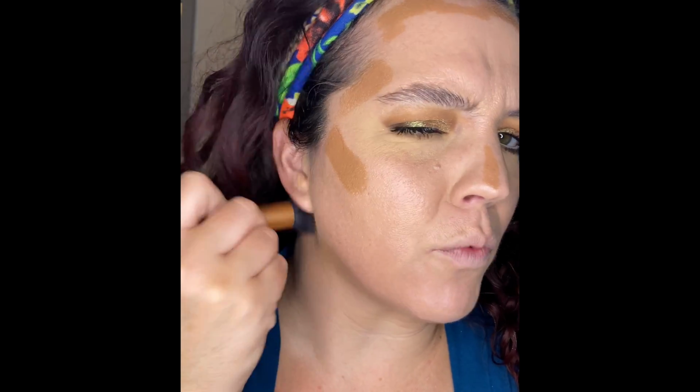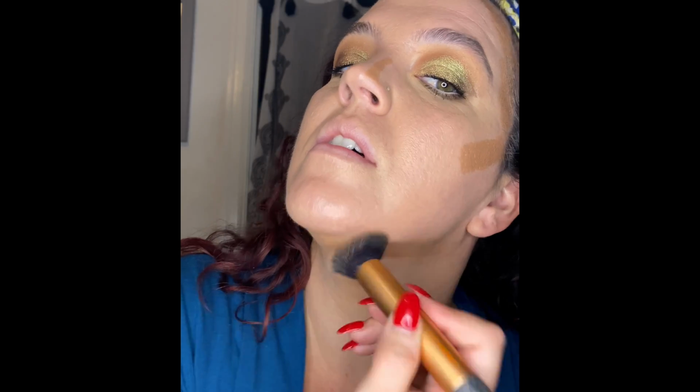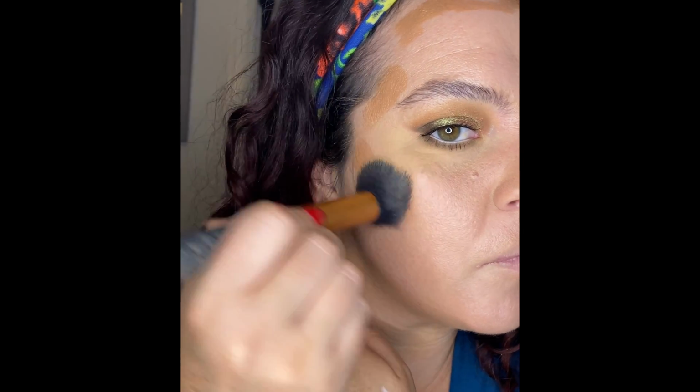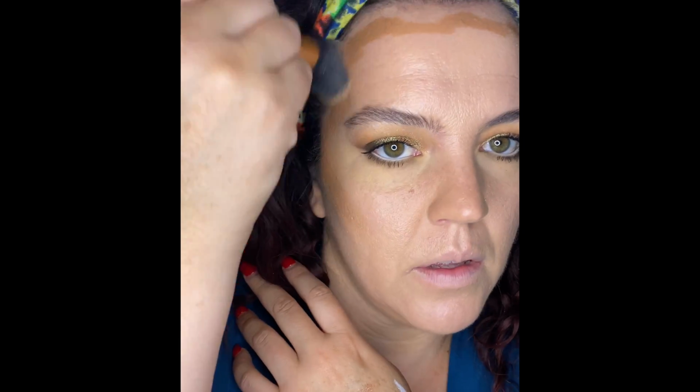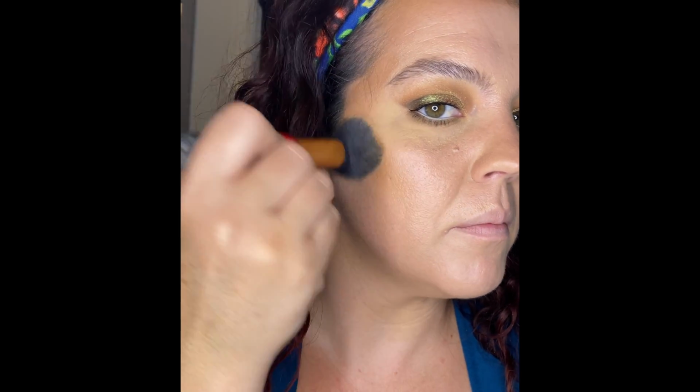And honestly, I just kind of wanted to use that bronzer again because it's been a really, really long time since I have. And I remember liking it. So, wanted to give it some good use. Actually, I was thinking about, I'm probably gonna update my stash at some point this week too. And that's one I've been thinking about pulling back in just because I've been kind of missing it. But it blends so easily.